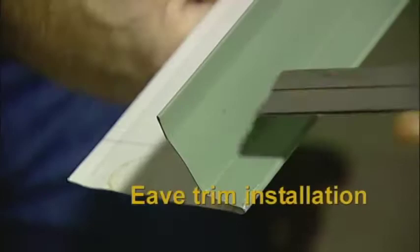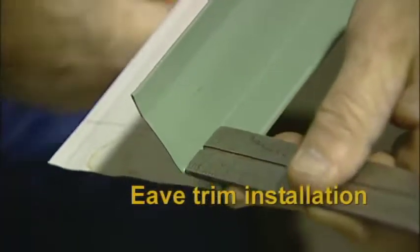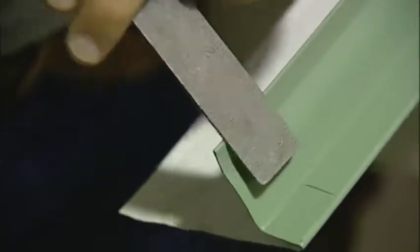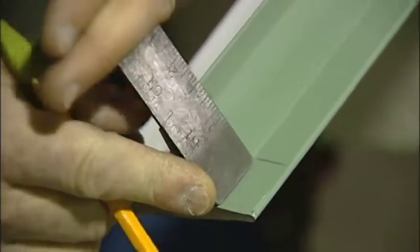The first step in the installation of any metal roof is usually the eave trim. The trim may require some cutting and notching to accommodate inside and outside corners. When possible, it is desirable to have a tab wherever two flashings or trim will meet.